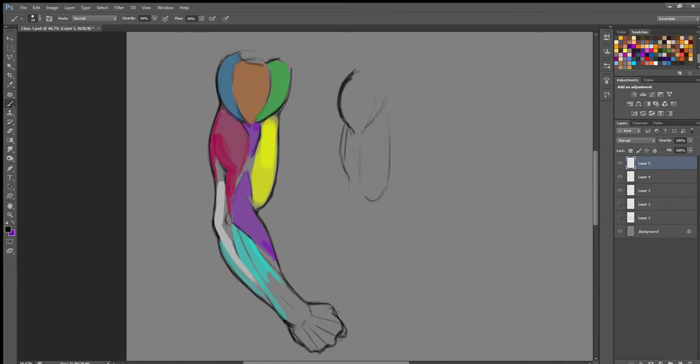So the bicep, the tricep, the little muscle in between. Let me erase this a bit. And then we go into that forearm area. I'm just cleaning this up real quick. Again, these drawing streams are supposed to be kind of short. I'm not going to go really long in depth with them.